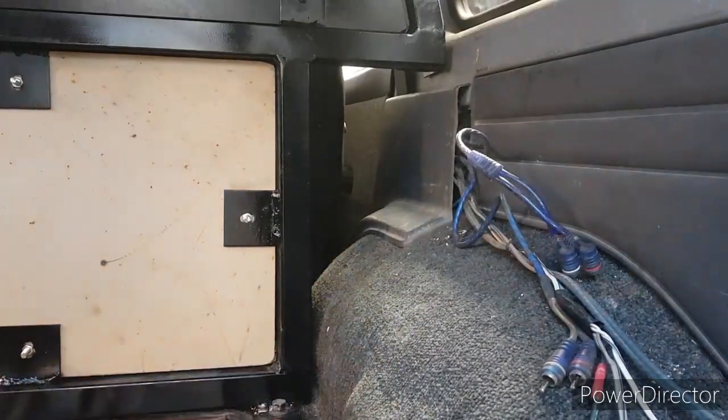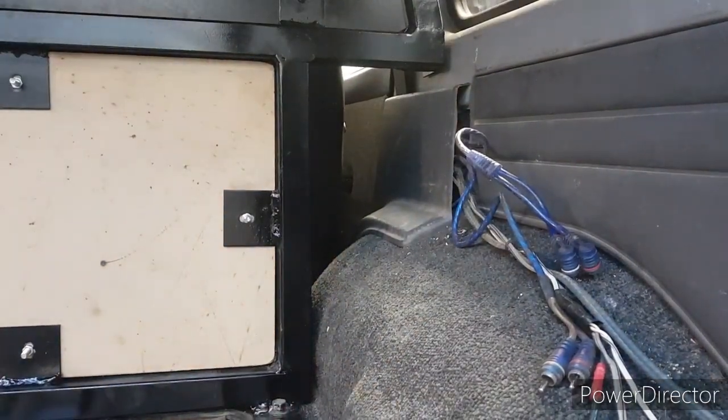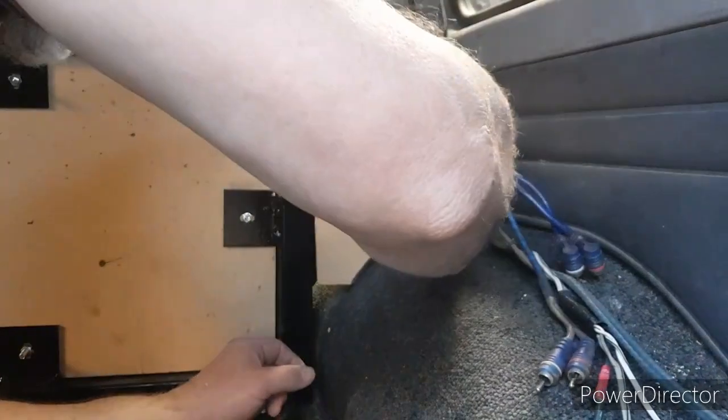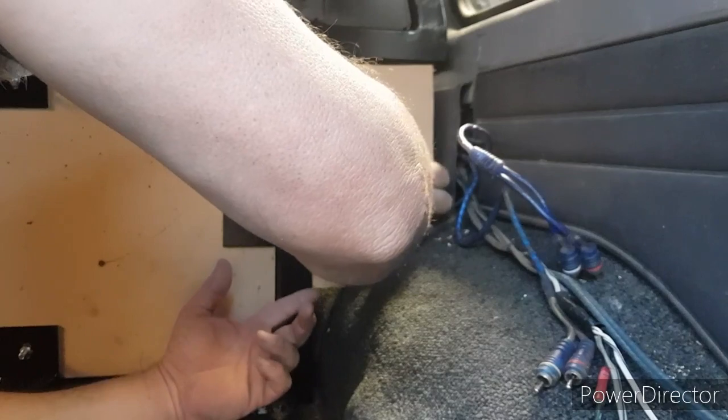Give her a little bit of a trim. Alright, well, I'm pretty happy with that now. Put the cargo area back out and see whether I want one or two tabs there, because it's not really going to be doing a great deal.